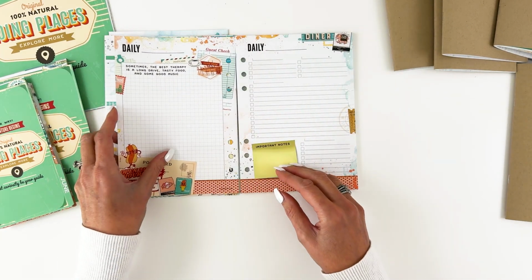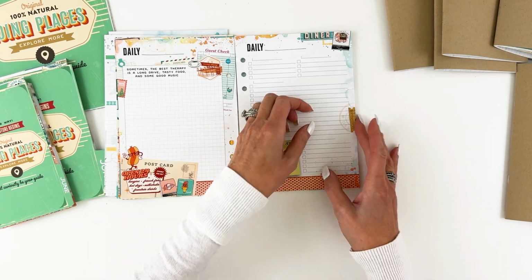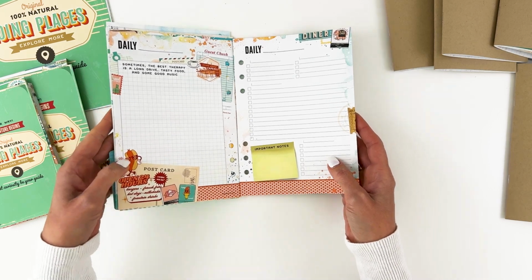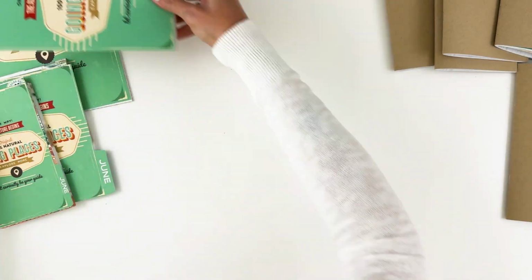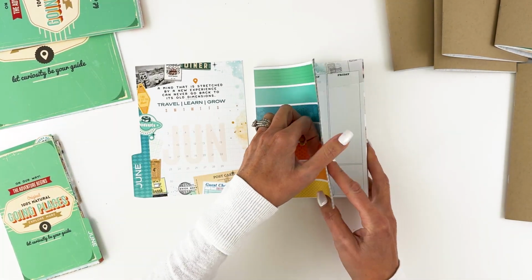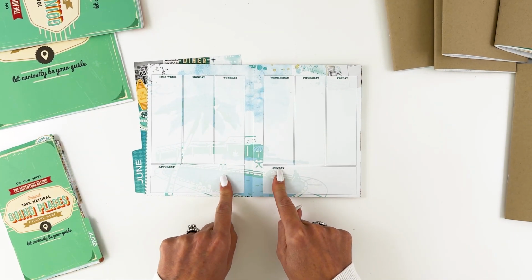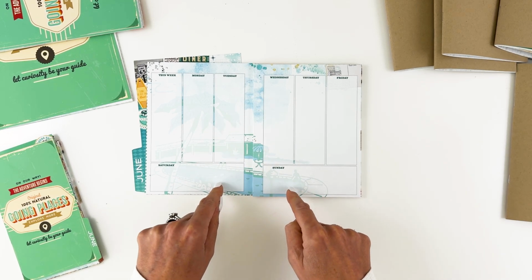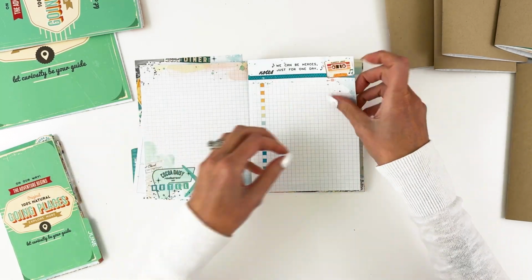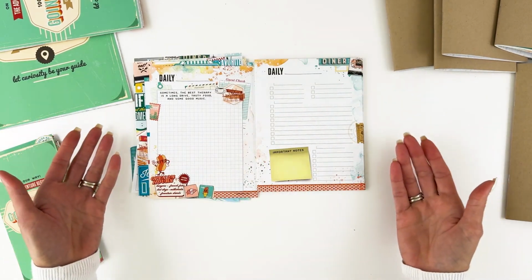And then the daily pages, you can see I've mixed these. These are your 6-hole punch. But then you have enough of the daily for a whole month. I love that little hot dog. He's so cute. And then your B6, as I said, your artwork is going to be pretty much the same, obviously just scaled to fit a little bit, except your week on 2 spread is a vertical setup like this. Everything else is very similar: calendar, plan forward page, and your daily pages.